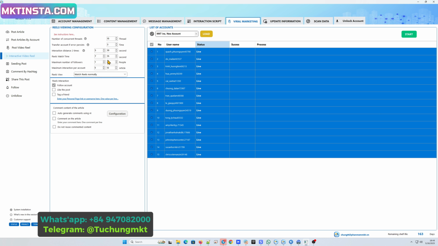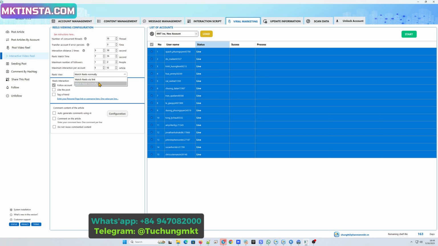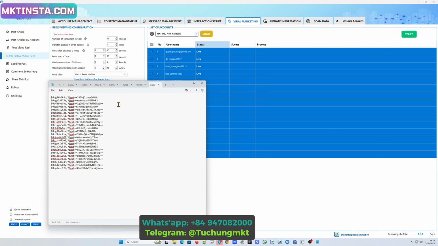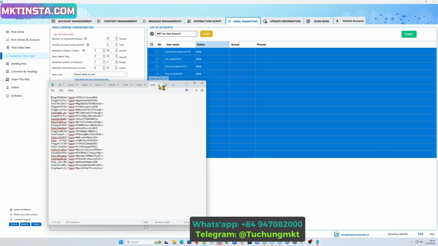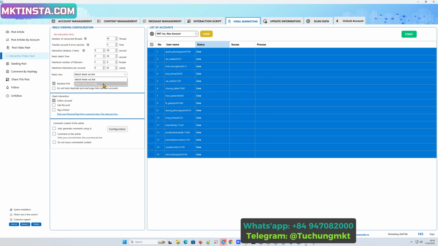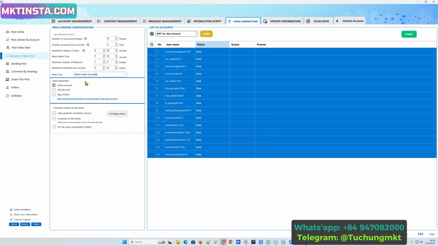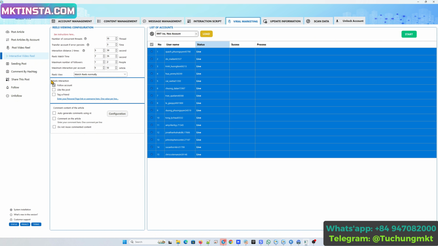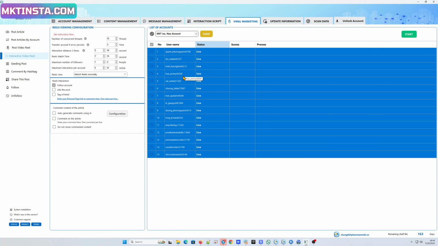Additionally, if you want to see a specific Reels video, you can paste the video link and boost views, likes, follows, and comments. But in this example, I'll leave it in recommended video mode so the accounts behave more naturally. Once everything is set, just hit Start, and the tool will run automatically. You can monitor the activity in real time.